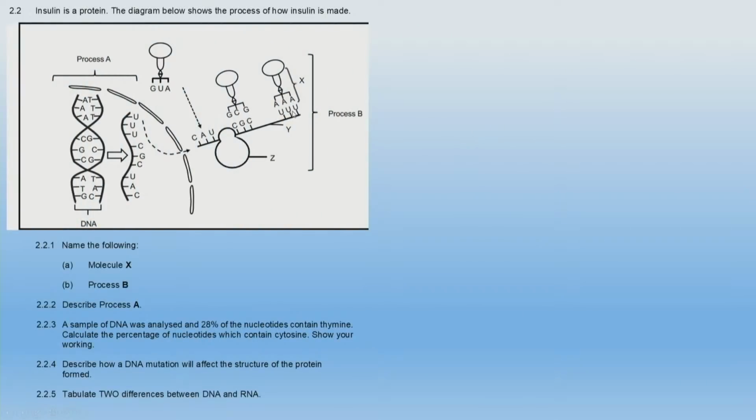identify the different parts. So DNA, mRNA, which is a single strand, tRNA, X allocates a tRNA, the ribosome. This process is transcription, and this process is translation. Also indicating that these 3 are the codon because it's on mRNA, and those 3 will be the anticodon because it's on tRNA.